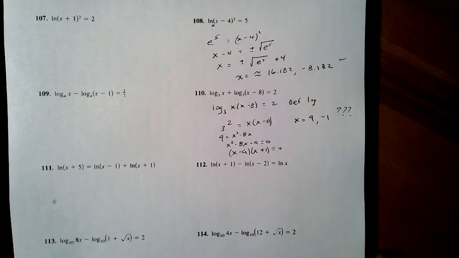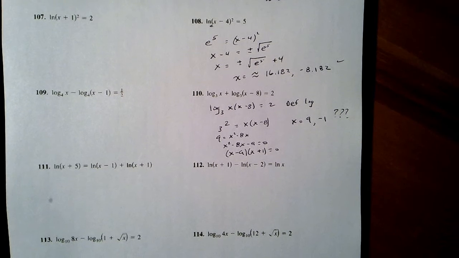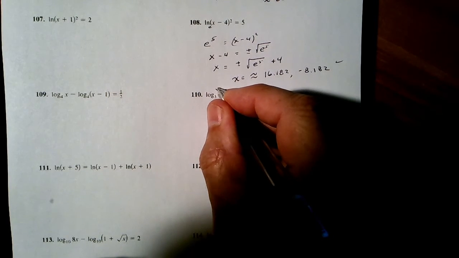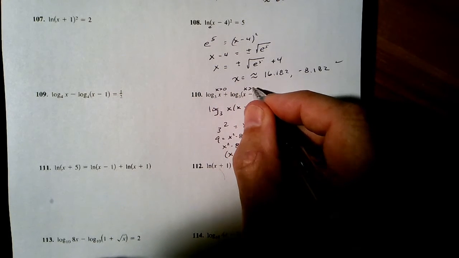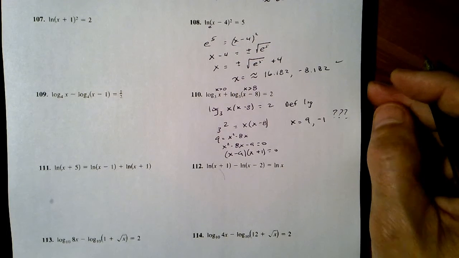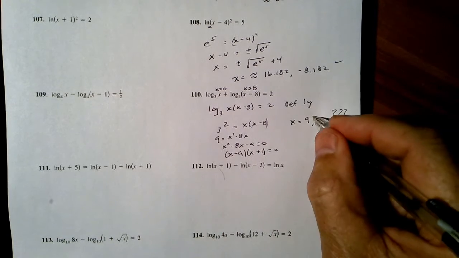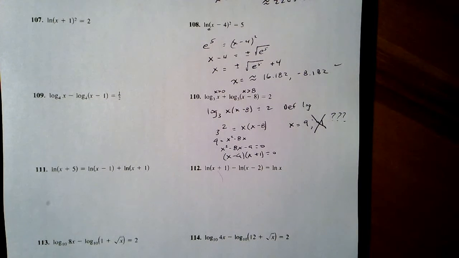I'm not saying it can't happen. You can have two solutions on logarithms, but when you do, you should be leery. And probably what we should have done is we should have said, wait a minute, x needs to be bigger than 0 here. X needs to be bigger than 8 here. And the only thing that satisfies that is this. Negative 1 actually causes problems here and here. False answer. You get two answers in a logarithm problem, you better check it. In fact, you probably ought to check the domain of your answers.